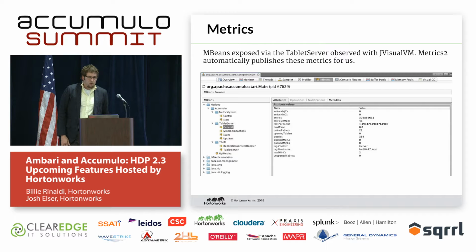One nice thing that you get out of the box, like you could if you enabled it in previous versions of Accumulo, is that metrics will get automatically published to an MBean. You can use your favorite tool. I always use JVisualVM. So you get a nice view broken down in this tree view here. You can see things such as queued compactions, active compactions, scans running against the system. You have some nice instrumentation for the Thrift thread pools themselves serving the RPC. It's a lot of nice information. You actually don't have to do anything else, and you can get this out of the box now with Metrics2.